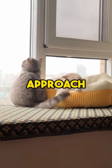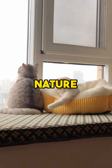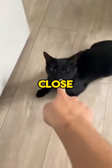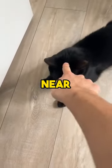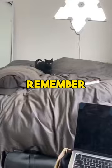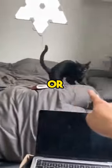The right way to approach a cat is to do it like two cats would in nature, by sniffing each other's scent. To start, slowly move your finger close to the cat and stop when you're very near. This allows the cat to smell your scent to confirm who you are. Remember, don't point your finger up or down because these gestures can make the cat feel uneasy.